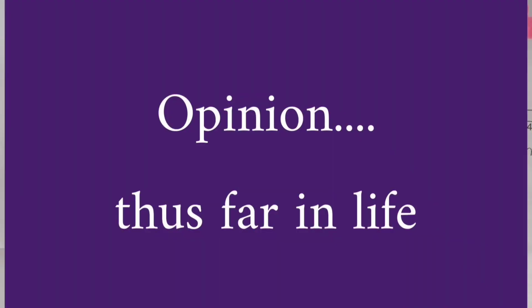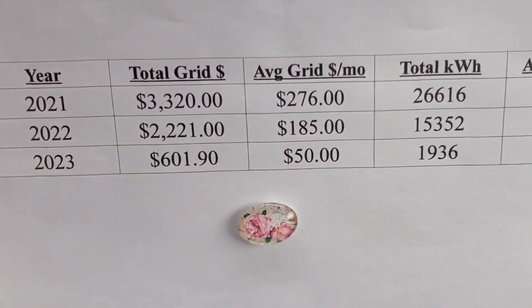If you're thinking about solar power and your only reason for getting it is financial savings, I don't know if that's the best reason to get it. I guess if you're in a state where there's really expensive electricity, or if there's sketchy electricity, it's not dependable, your property is somewhere where it would cost a lot to run electricity to, or if you're in a state that is starting to require solar power on new construction homes, I don't think solar is a bad idea. But I think if financial savings just on your monthly electric bill is your only priority, it's probably not a good idea, especially if you're paying someone else to do the work for you. It's going to cost even more than we spent to install it.